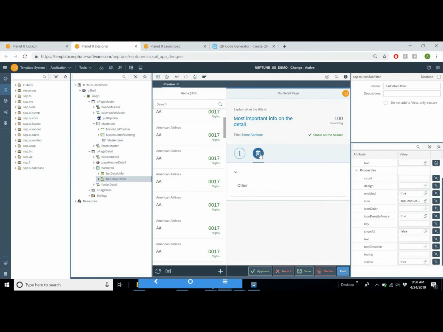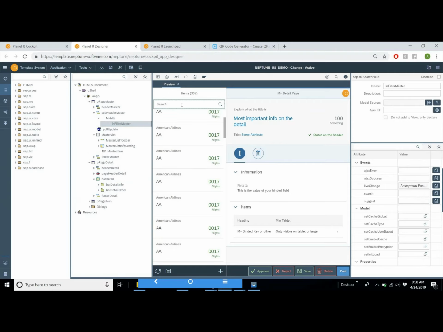Another excellent feature of this app designer here is you can select any of the place in your preview. For example, if I click in here, it will highlight in the left on your tree. So you don't have to fiddle around by finding where did you code this element, where did you select this element. You can just click on it and it will highlight in the left in your tree.